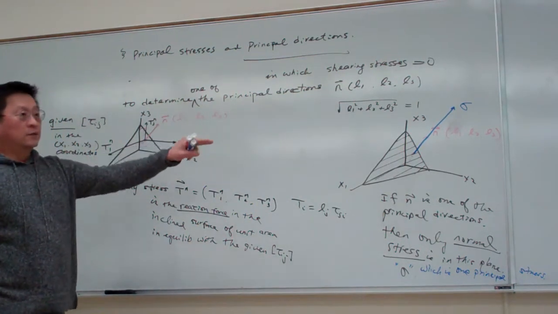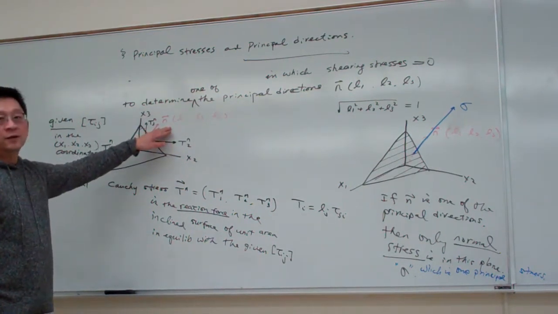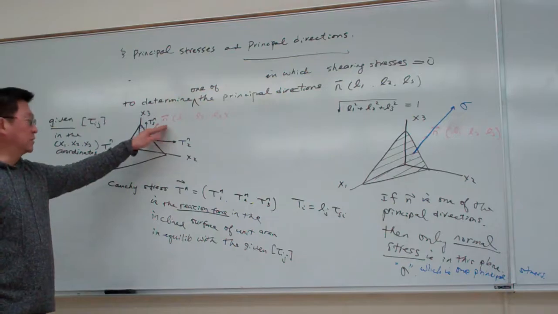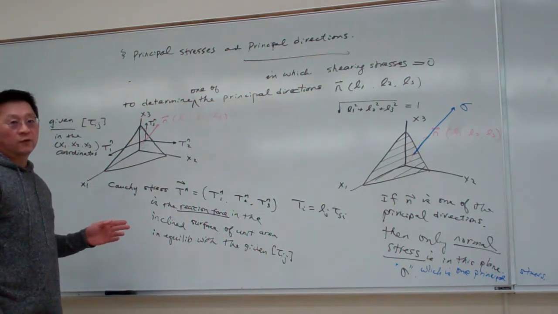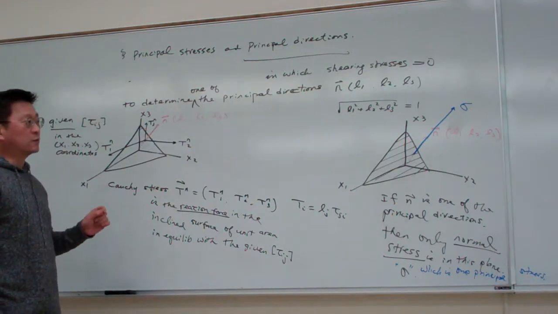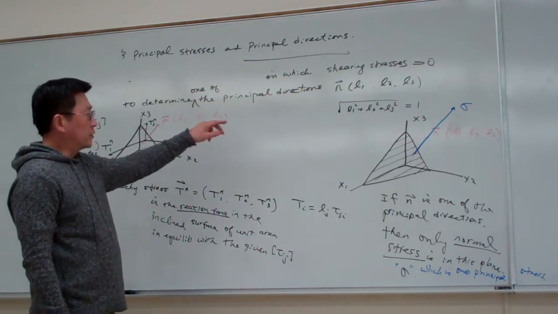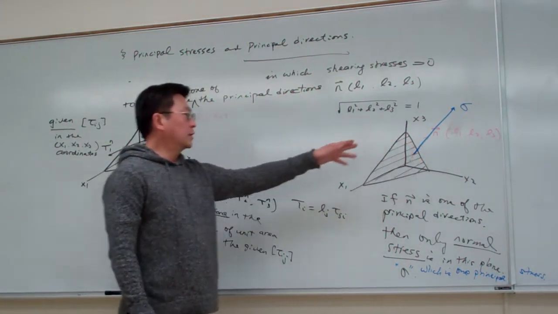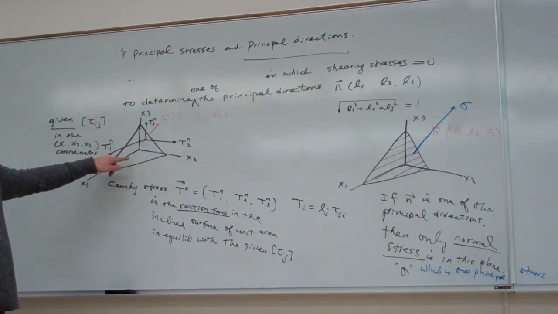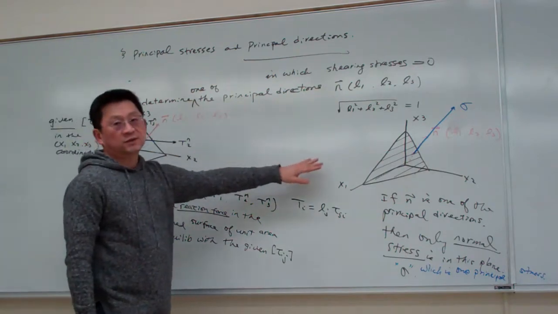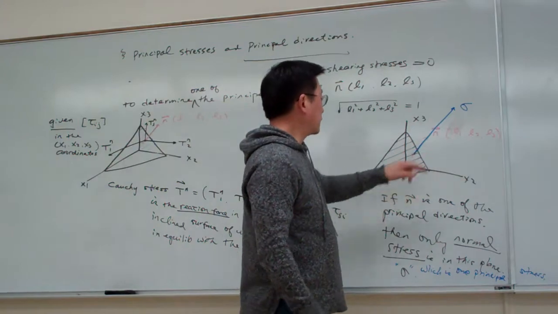If n is one of the principal directions, then whatever stress happens on the inclined surface must be the same. If we want to proceed with the calculation, we stick with such a statement. If n is one of the principal directions, then what happens on the inclined plane, the forces must be the same. So let's work on this.